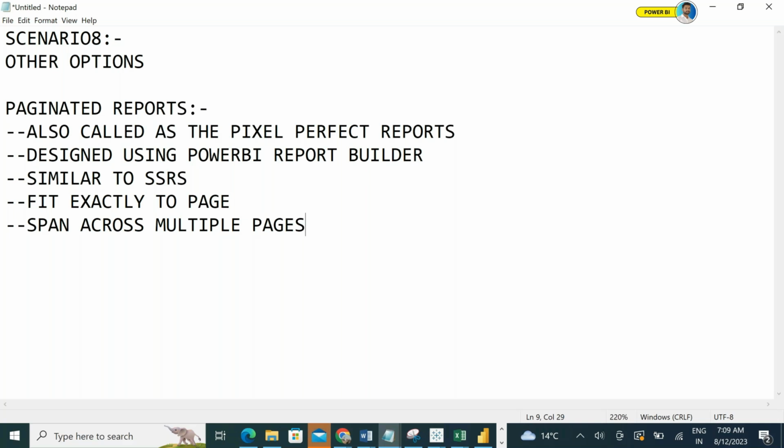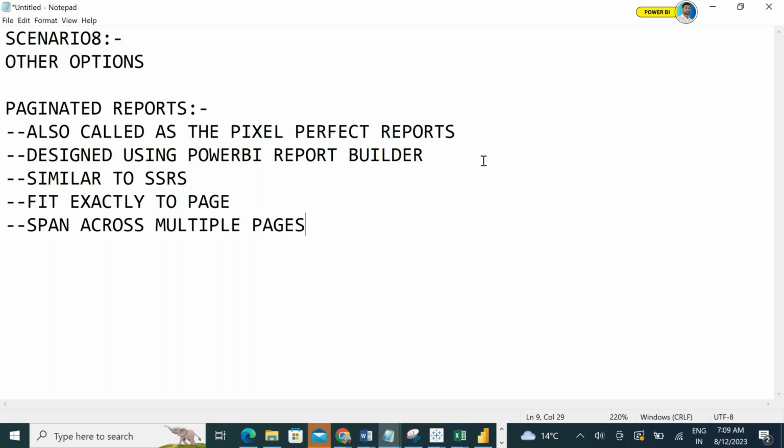Usually, if you see any accounting books or any auditing books, you will see the reports. The reports will have the proper structure. The report is going to have the defined structure, and the defined structure is going to fit properly to all the pages. Why do they fit properly to all the pages? Because they're pixel perfect, meaning they're going to fit properly to the screen or to the printing device. Right. So now let's start creating these paginated reports.